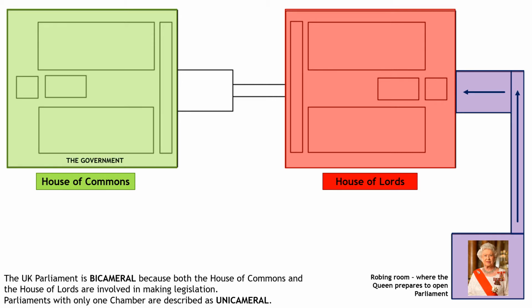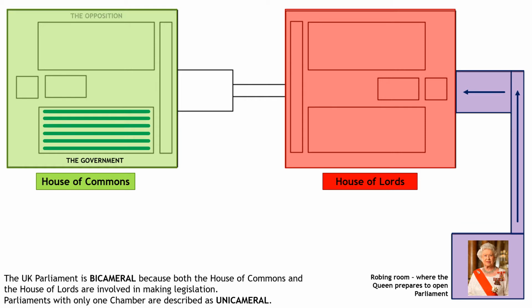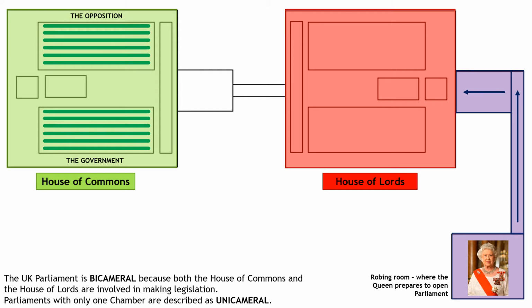In the House of Commons, the government will sit to the right of the Speaker, or as we tend to see it on telly, it's the left-hand side of the Parliament. And opposite them is the opposition. So this is often made up of the opposing party. The government is made up of the group political party that has power. The opposition is a combination of other political parties or the second largest party, and they generally become the opposition.